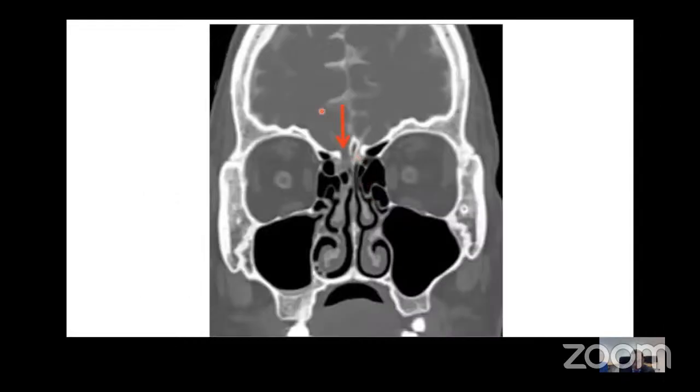Now, in this coronal view, we can see there is a herniation of some contents or soft tissue opacification around it. There is widening of the lamina cribrosa, cribriform fossa. So this is a classical site of the skull-base defect, and we would probably push for an MRI to make sure that this is just a meningocele and not a meningoencephalocele.